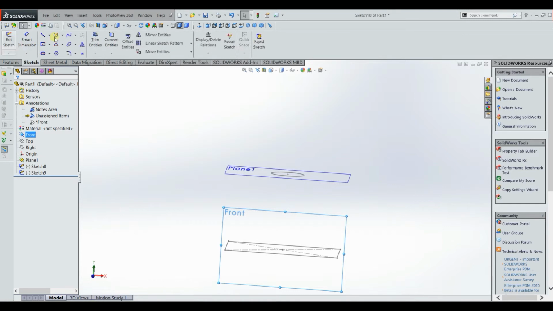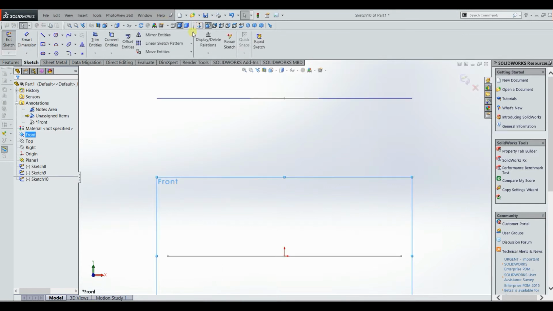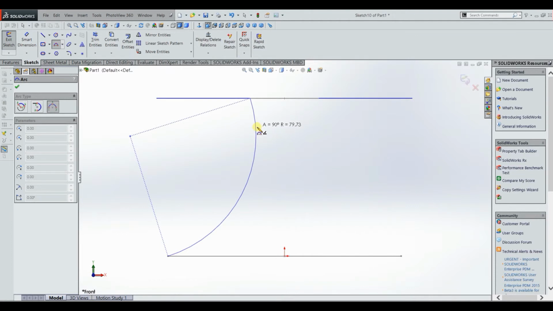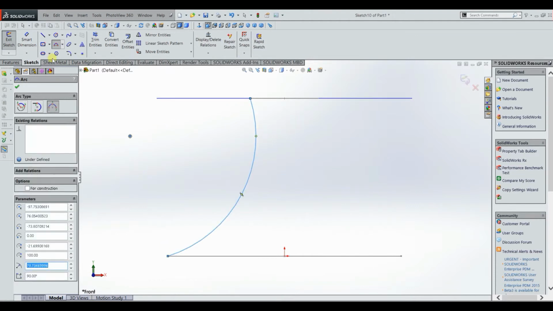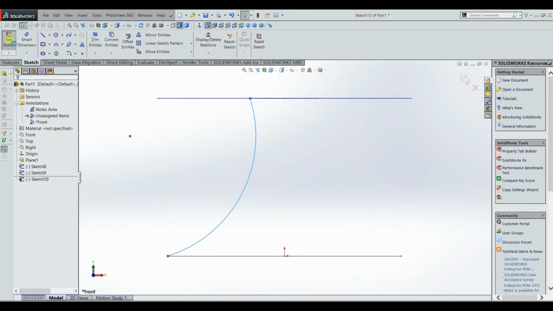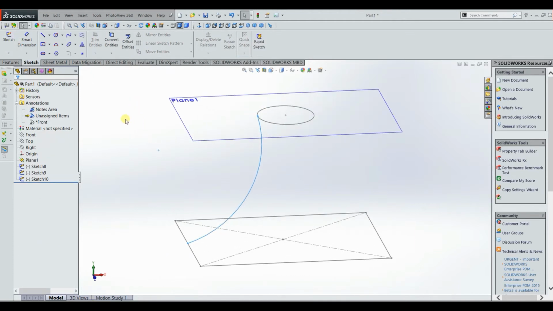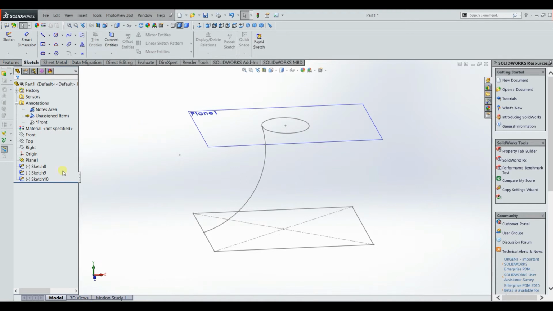I'm going to sketch just a little arc from this edge to this edge of my previous sketches, just like that, and then I'm going to exit the sketch. Now what I can do with this is define how the loft fills in the material.